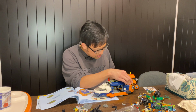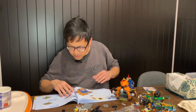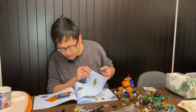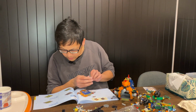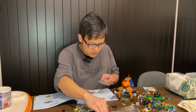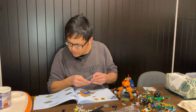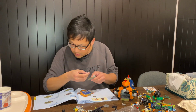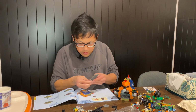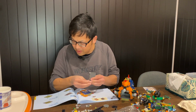Click it in like this. And then what's next though? I think it's the back of the chopper. This is how it's supposed to be. All right. Okay. Just a few things left, but really struggling to pick up the bricks as well.